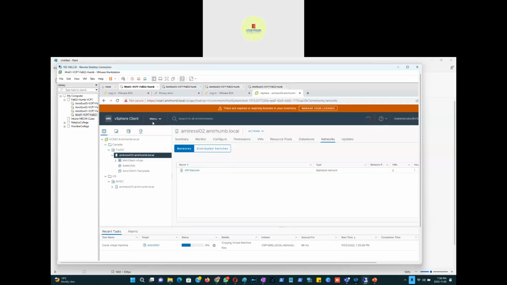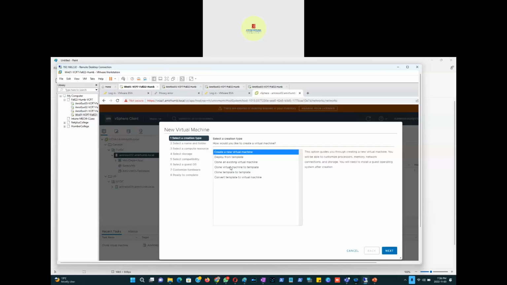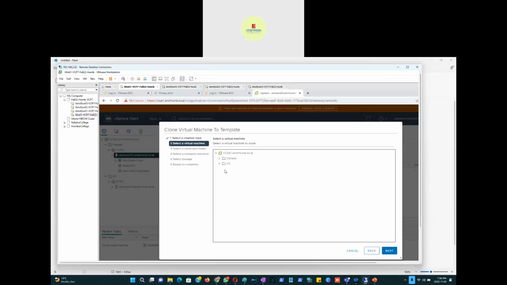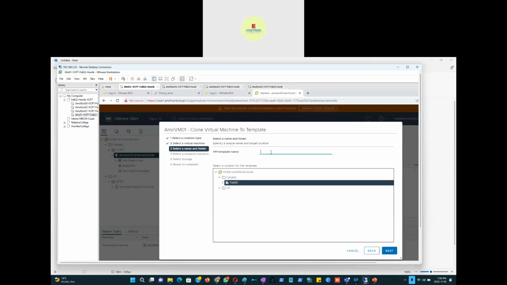So here, virtual machine, and then I'm going to click clone virtual machine to template, this one. And then next, go to US NYDC and select that Windows virtual machine. And next, and name it your first name VM01-template.